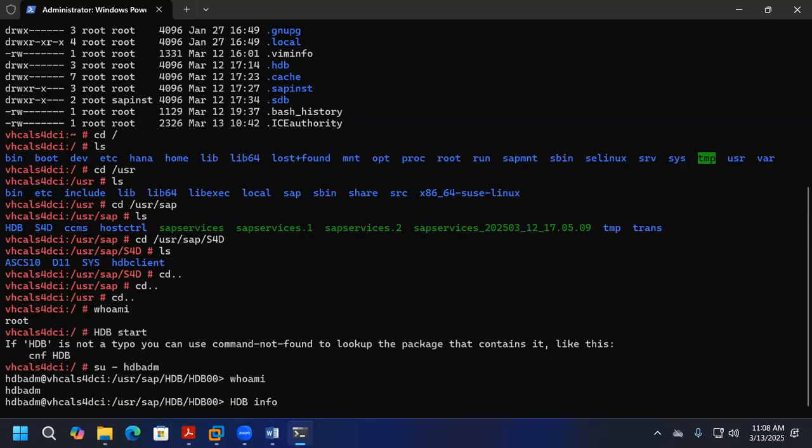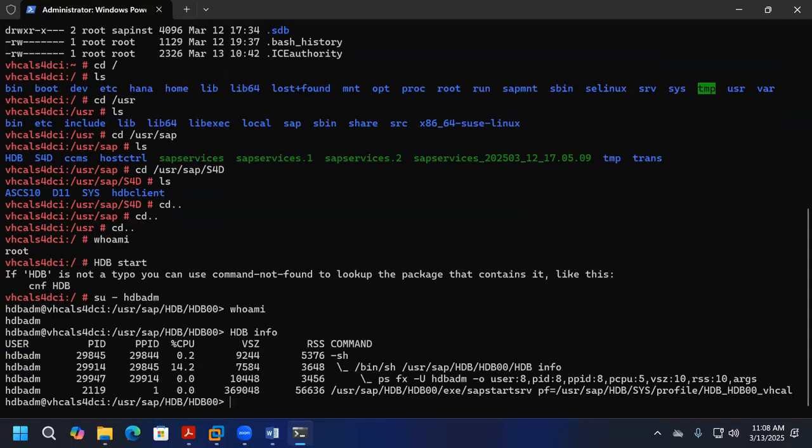I'm checking all the HANA database services. Enter. They are not showing. That means you want to understand your HANA database is not running. That is the meaning.